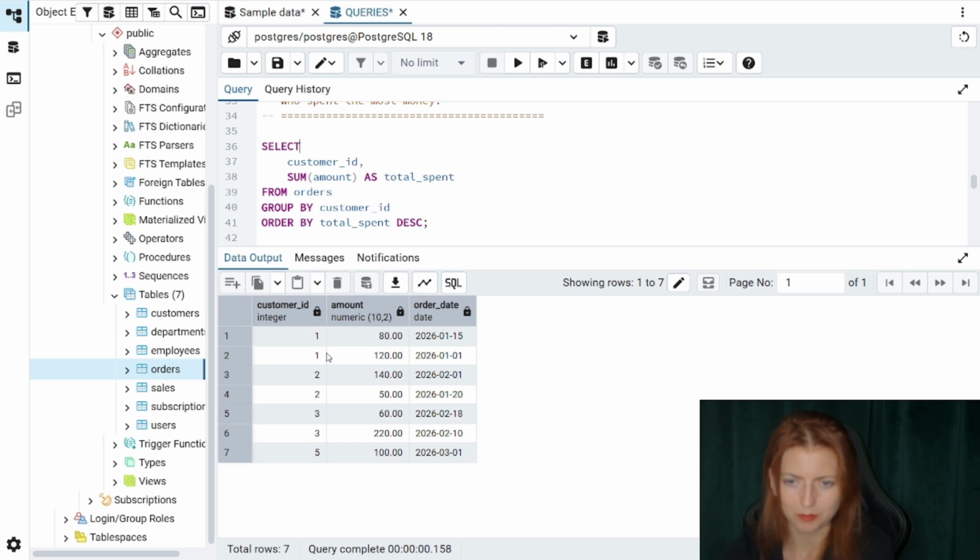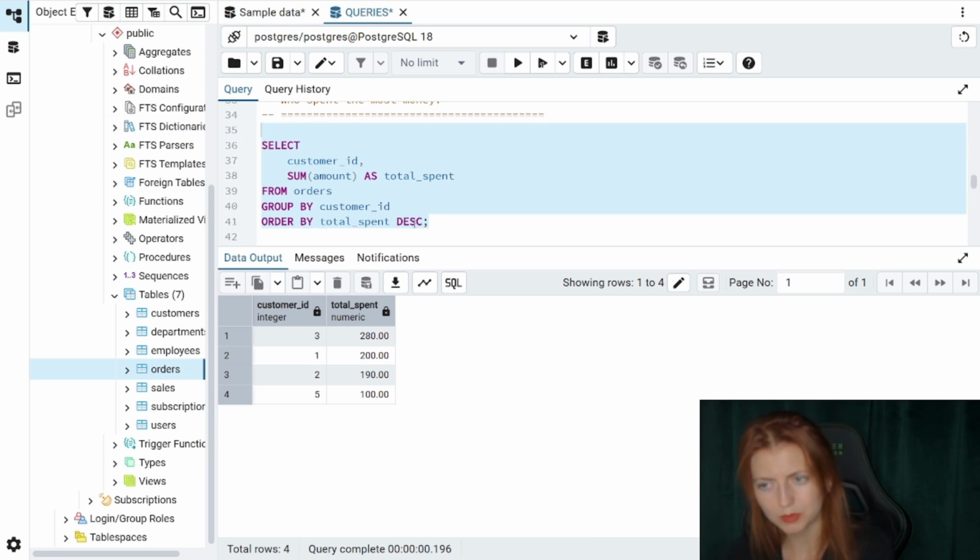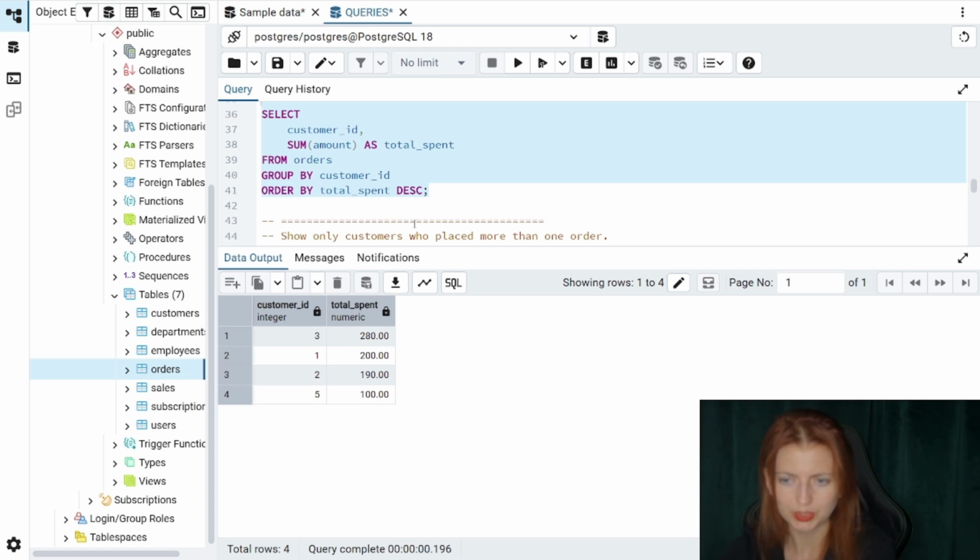Customer ID is the same, but we need to say what we want to do with the next column, amount. And as long as we want to know who spends the most money, in our case, it is suitable to use SUM. So we simply do 80 plus 120. And finally, we add some ordering, and the first row will be our result. Let's check. Customer with ID number 3. Now customers are sorted from the biggest spender to the smallest.